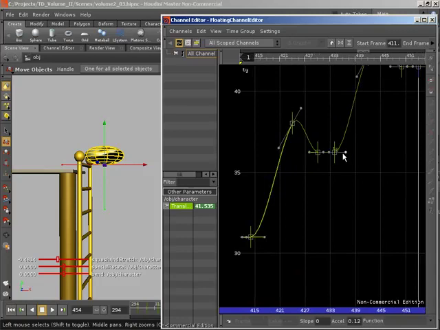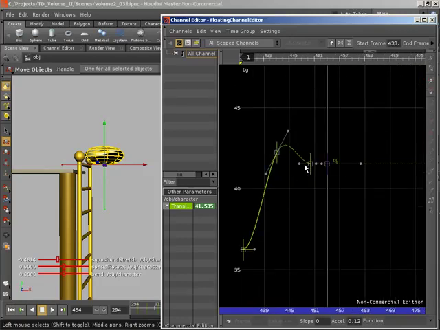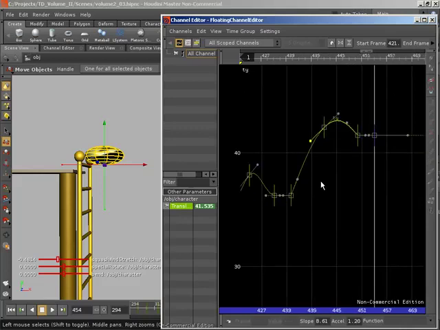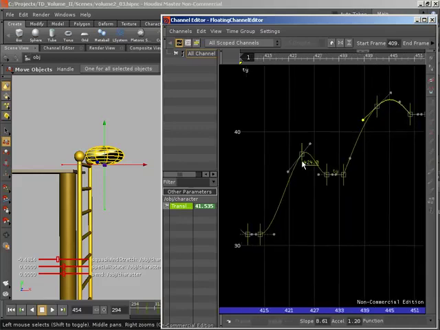So grab the last couple, and I'm going to click on untie the handles. So now that the handles are untied, we can go back in and just give the curve the shape that we're looking for and tweak any of the tangents and positions of the keyframes in between to shape out those curves.